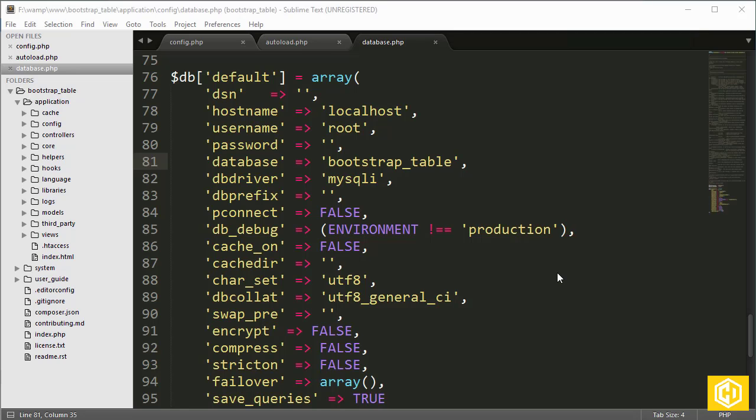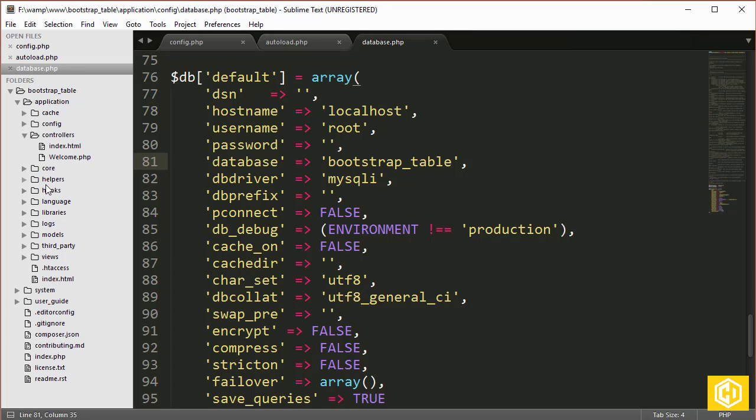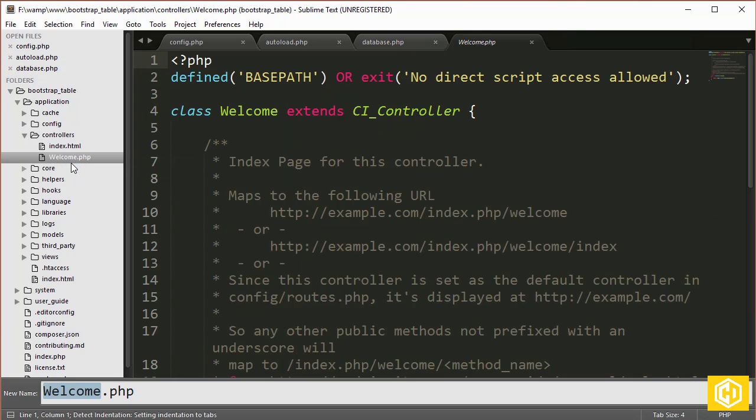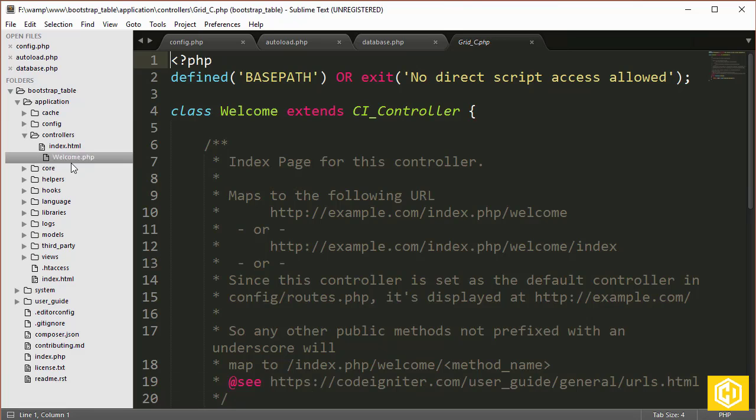Now it's time to create the model, view and controller for our system. Let's move to the controllers folder inside the application folder, and you can see the default welcome controller. I'm gonna rename it and call it grid_C, C for controller.